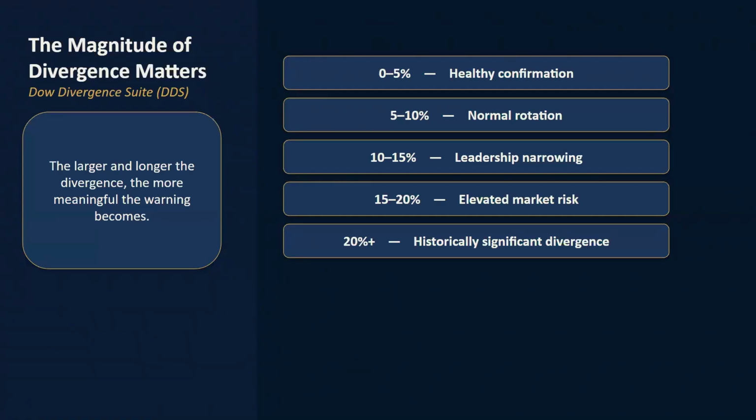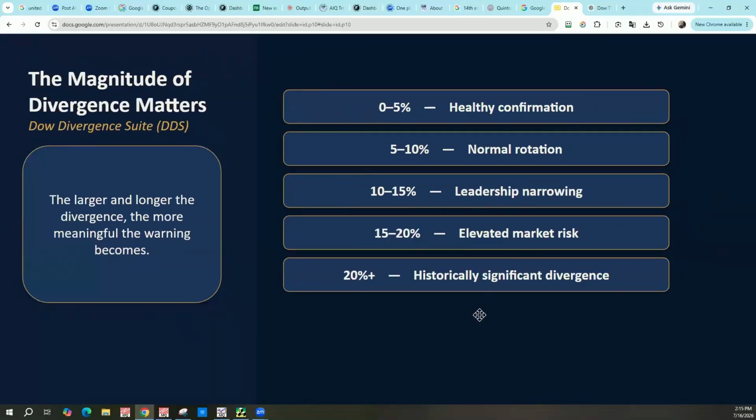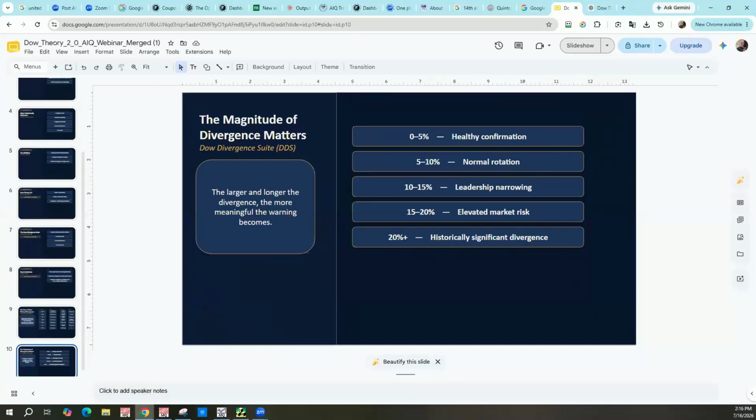And I'm going to show you some charts in a second that illustrate how this really works. The timing right now is something that we're working on, and how long the divergence goes on, and how we measure that before the correction occurs, is the final stage in this suite of Dow divergence, or Dow 2.0, as I call it. So this is the end of that presentation. I'm just going to pop into some charts for you here.